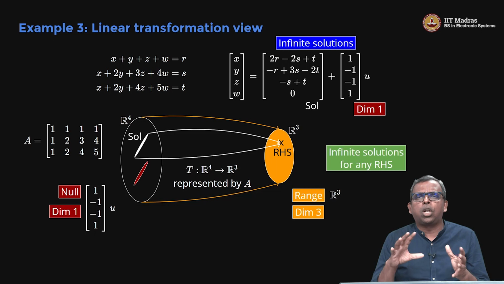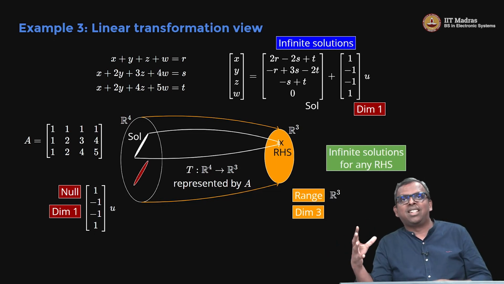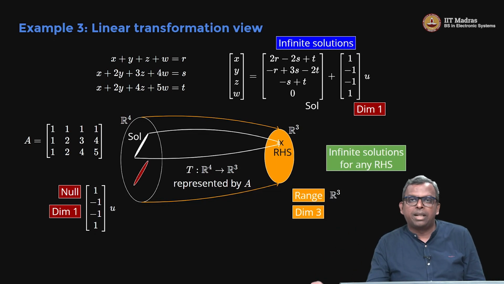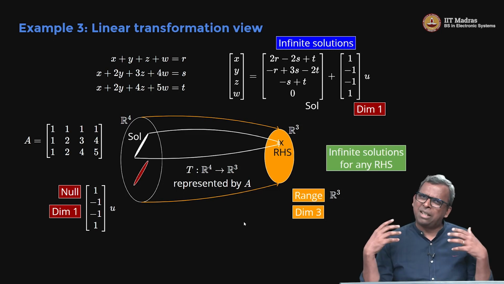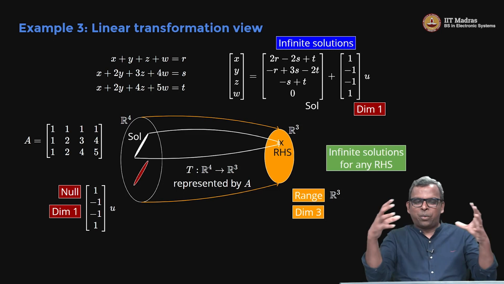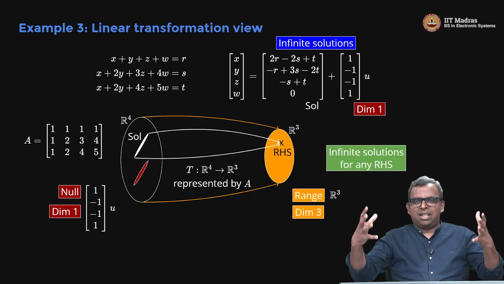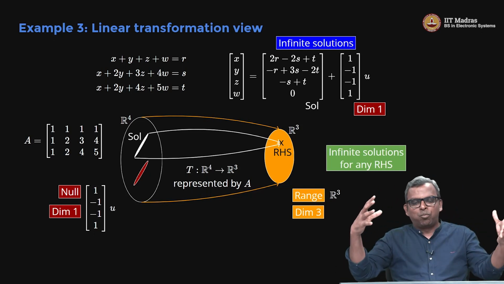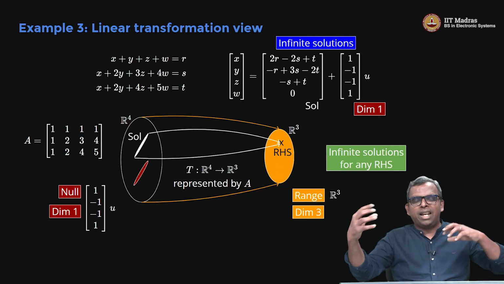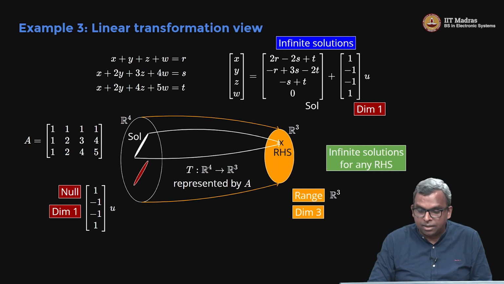So these kind of mappings are called onto mappings. Many to one, but everything in the range is covered. So everything in the codomain set is covered. So that is the range. Okay, so hopefully you're getting a feel for what we are doing here. There is a linear equation. The linear equation has an underlying linear transformation, and we're going to sort of picture the linear transformation in an abstract sense using these tabla pictures where you go from one space to the other. There is a null, there is a range. Depending on where your RHS is, you may get different types of solutions. In this particular case, you're getting infinite solutions for any RHS.